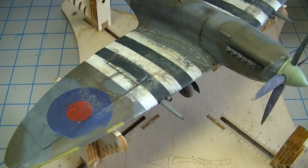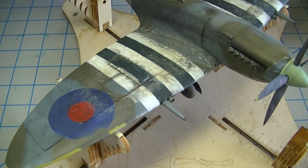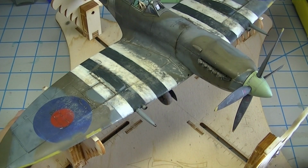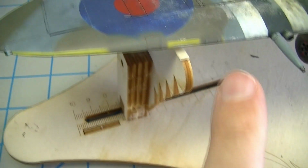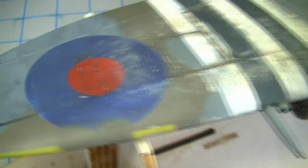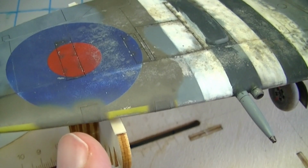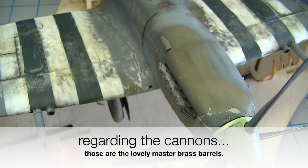As it turns out, however it got done, apparently by late 1944, most of the Mark 9s that were operating had been converted to the E-wing configuration. So that's what I wanted to do. I wanted to show that the 303s had been removed and that their ports had been taped and painted over, obviously not perfectly neatly, because that happened. Whatever kind of paint was laying around. Anyway, that's why you've got these weird-looking splotches and patches out here on the ends of the wing, and you've got this odd configuration of gun and cannon inboard.